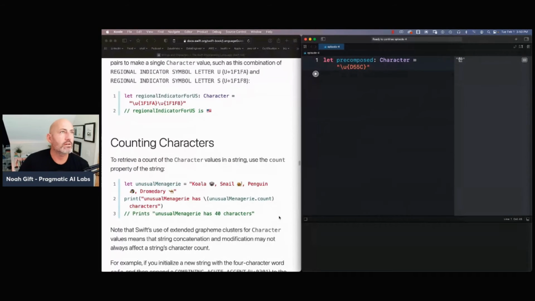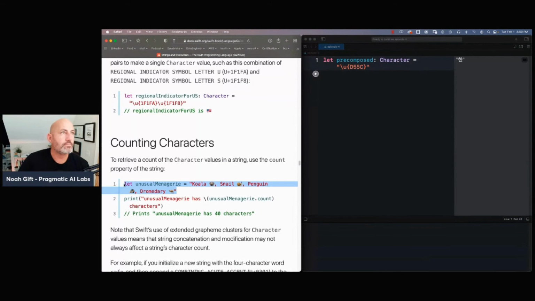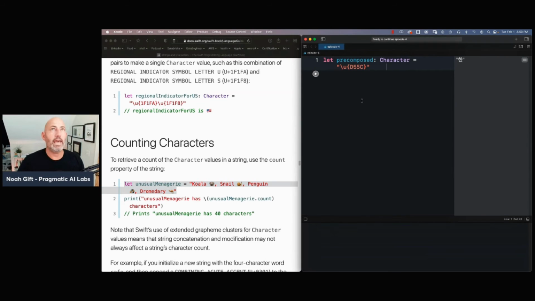We can count characters. So in this particular character, it comes when you do a let of a variable. One of the things that you can do is it comes with a count method.